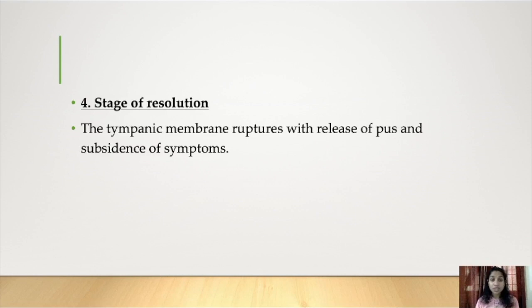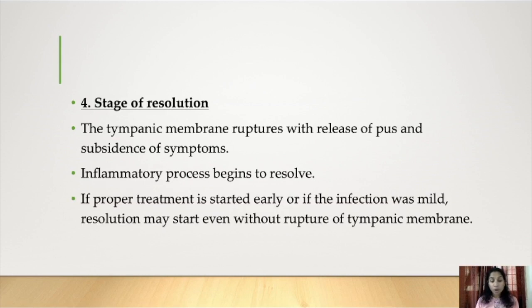Here what happens is the tympanic membrane ruptures with release of pus and subsidence of symptoms. Here the tympanic membrane is ruptured and the pus is released, and the symptoms subside. The inflammatory process begins to resolve. If proper treatment is started early, or if the infection was mild, resolution may start even without rupture of the tympanic membrane. So if proper treatment is started, with antibiotics given at an early stage, or the infection was mild, then resolution may start even without rupture of the tympanic membrane. There won't be any rupture of the tympanic membrane.